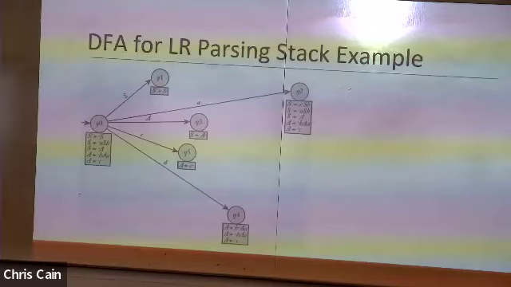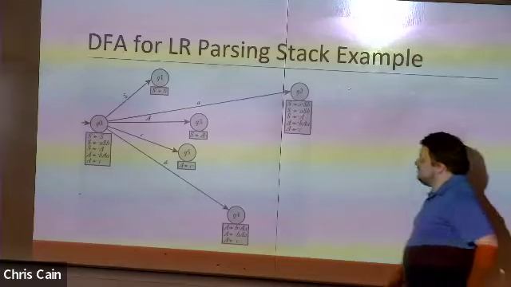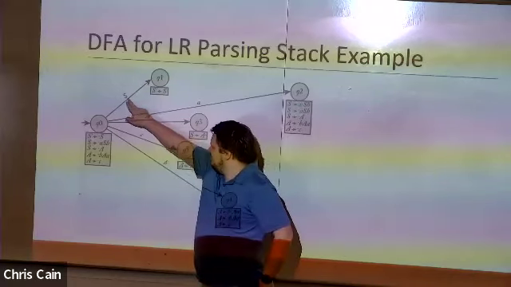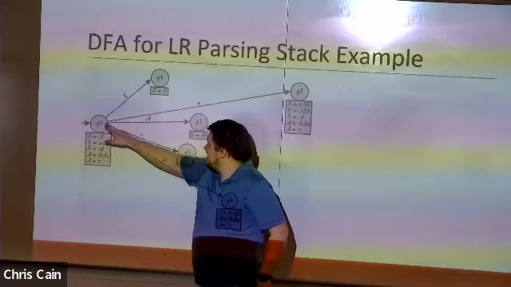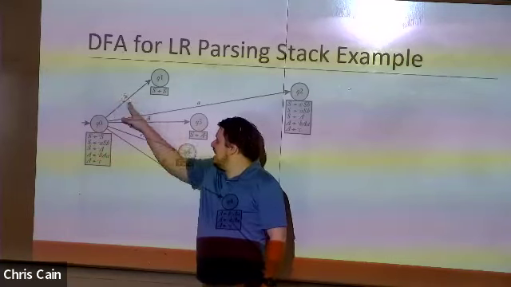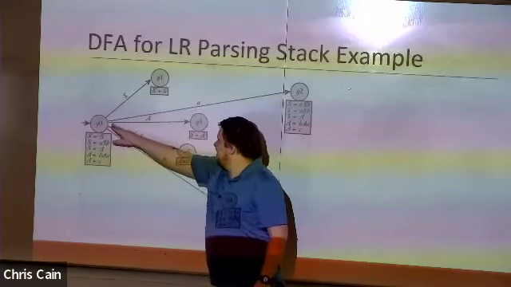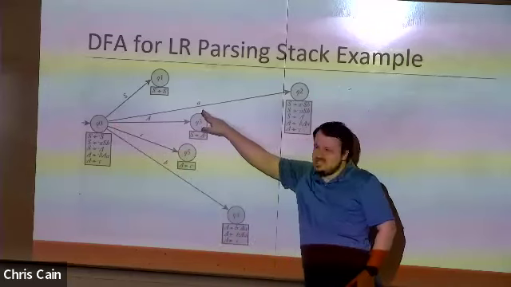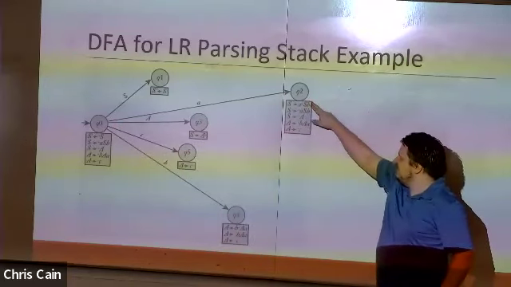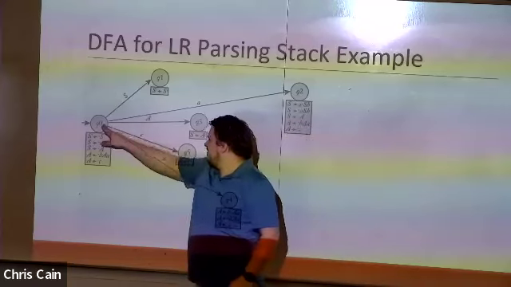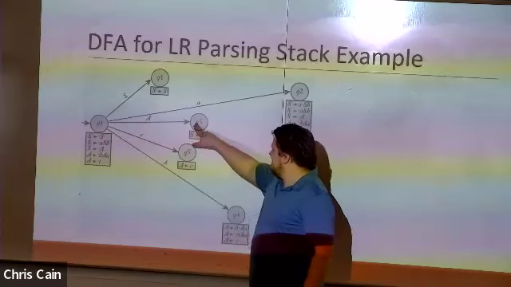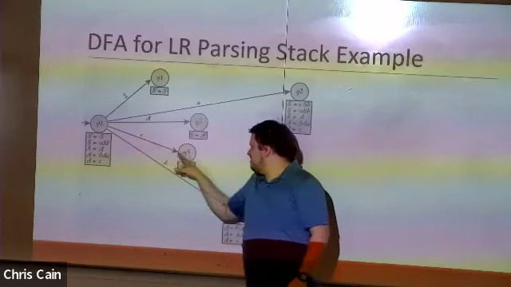Does it make sense how we did this associated transition? What each of these transitions mean? We basically say if we are able to reduce to an S here, then we're able to move past this. So we see an S, we're able to pop an S, we're able to go here. If we shift an A onto the stack, we're able to go here. If we reduce to a capital A, we're able to go here. If we shift a C, we're able to go here.